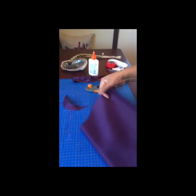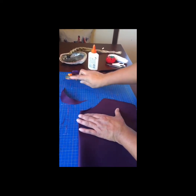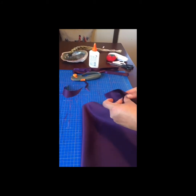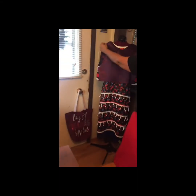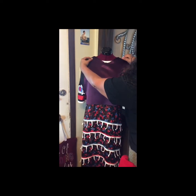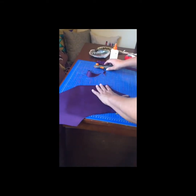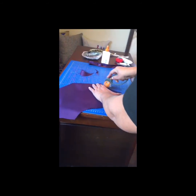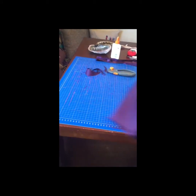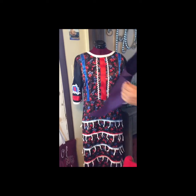I'm just going to make it a little bit more rounded, so it doesn't look pointy. And if you're unsure, just measure it against your piece. I might want to open it a little bit more here. I'll check again. That looks good to me. I like that.